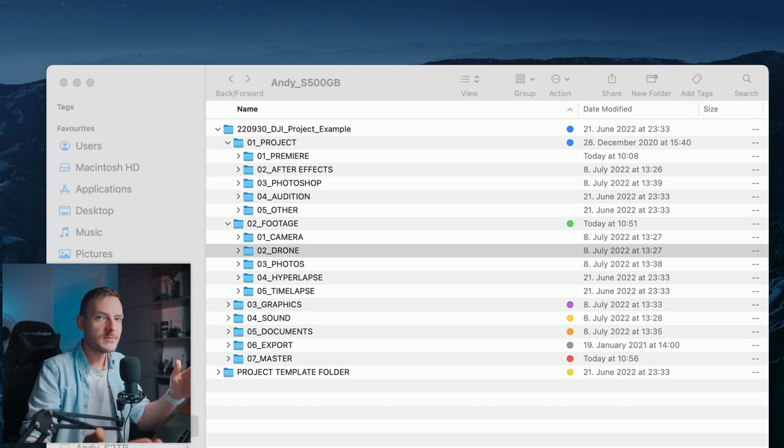So yeah, this seamless flow feeling actually begins before you even open up Premiere Pro. But yeah, that's enough for file management outside of Premiere Pro. Let's just finally jump into it and I will show you my workspace.